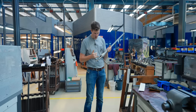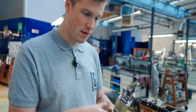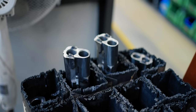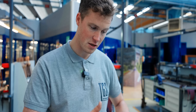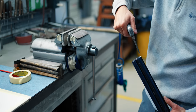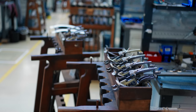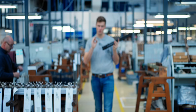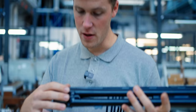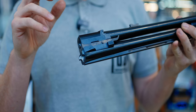Stage two: the guns are fitted with the fore-end metalwork, firing pins, and a dummy cross bolt, then sent off to proof. They go to proof twice. The first time they check the metallurgical properties, hardnesses, and chambers, and semi-stamp it — a couple of marks but not a full proof. It then comes back, they check the rib and finish the barrels. After blacking, there are further processes: jewelling the sides, polishing the ejectors, getting them timed, and installing the actual cross bolt — not the oversize or dummy.